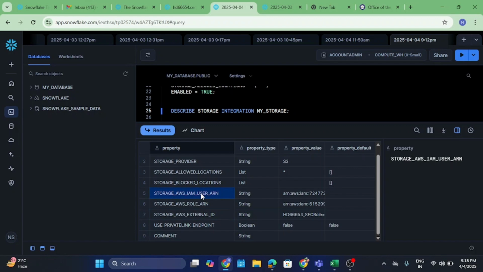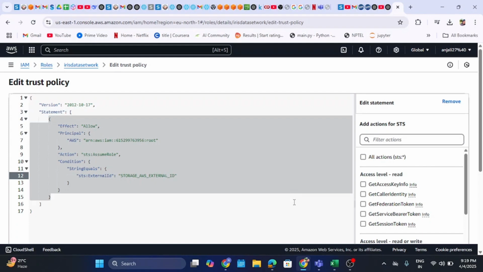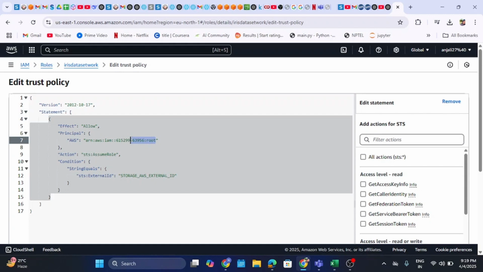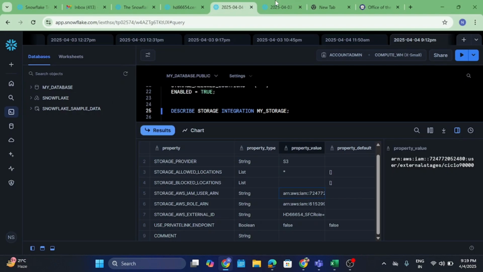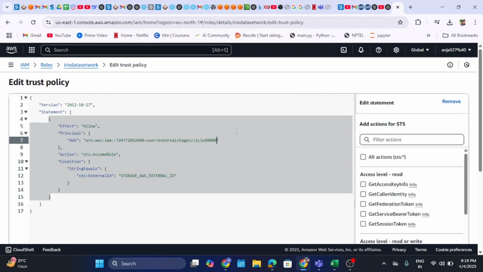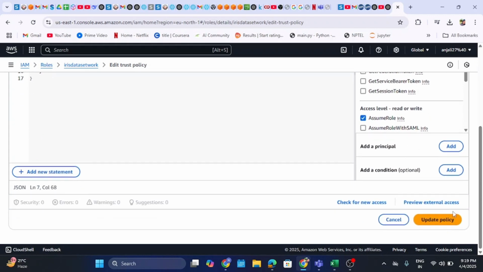So storage, AWS, wait, now we will update this policy.